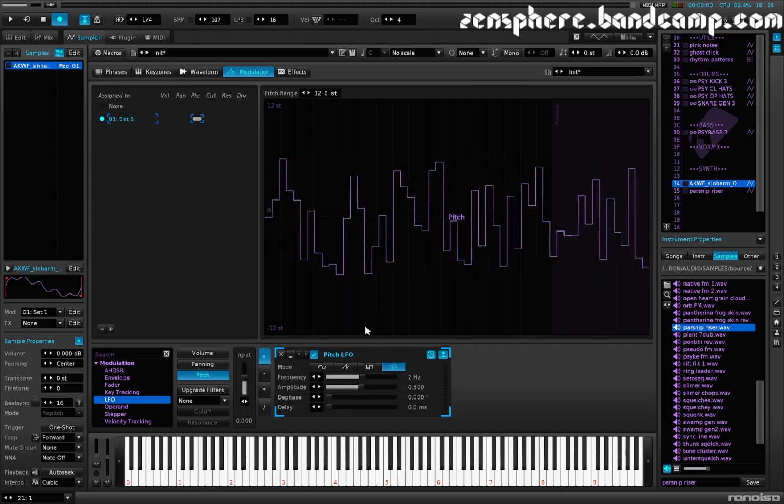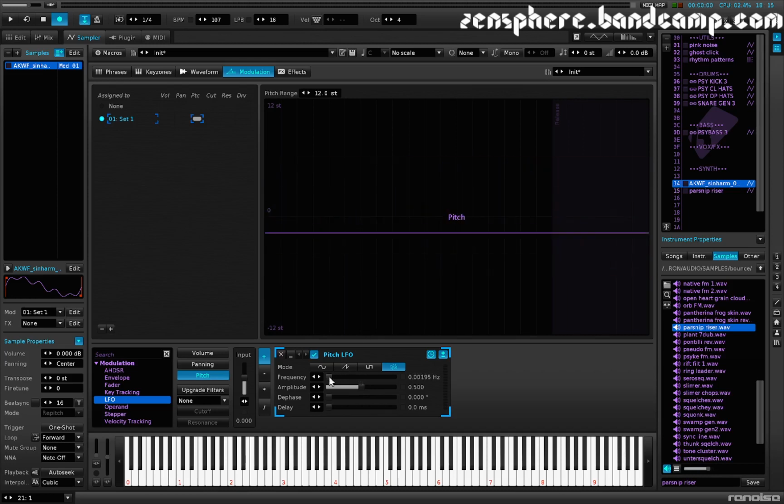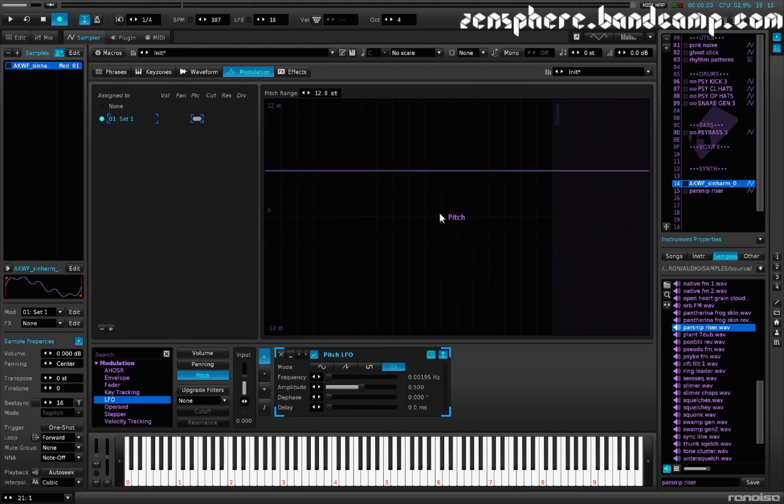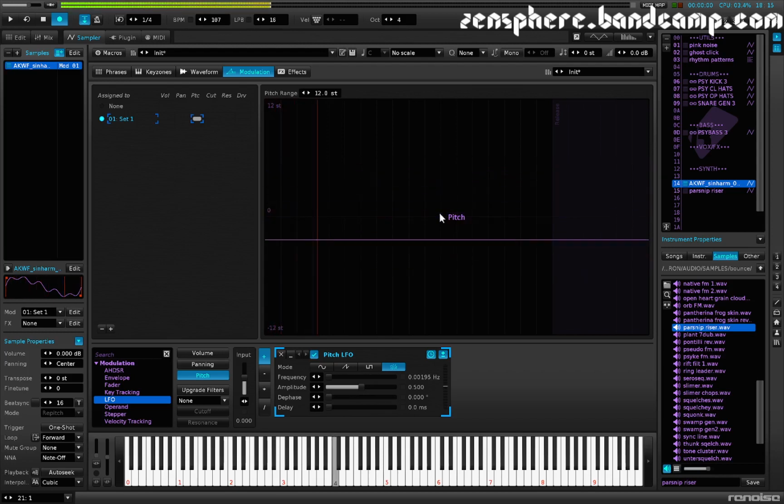And if we bring our frequency slider all the way down, it will hold a value, even though it looks like it's dancing around. It will hold a value for the duration of a key press. But on the next key press, it'll have a different value.